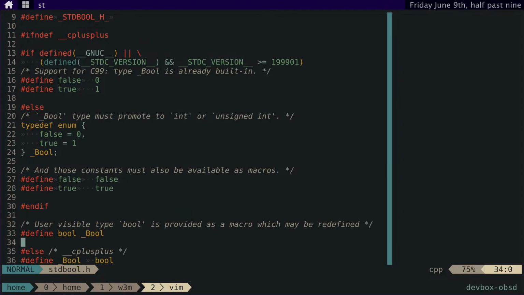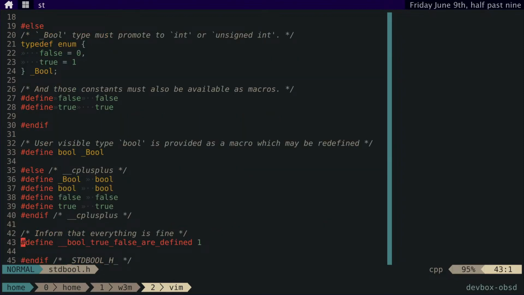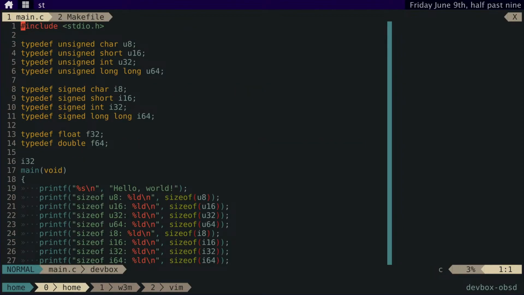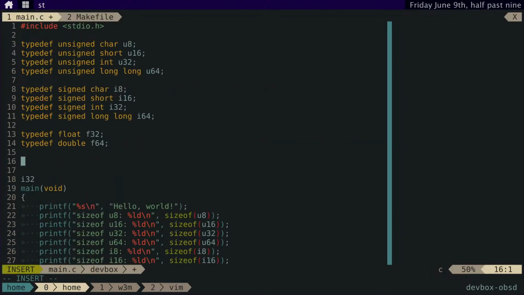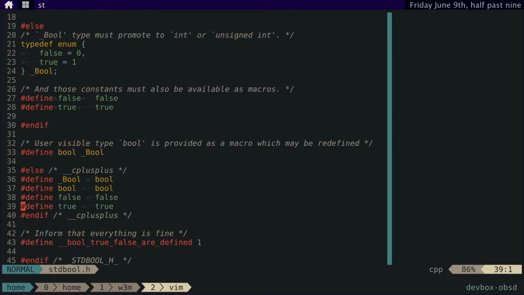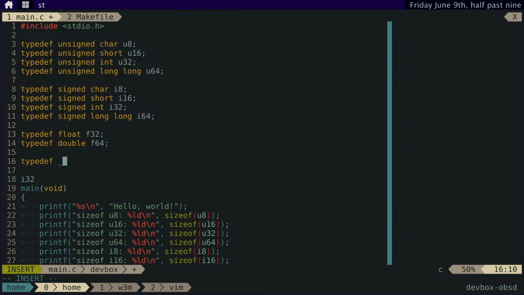So I definitely want... I guess we'll typedef _Bool as B8.